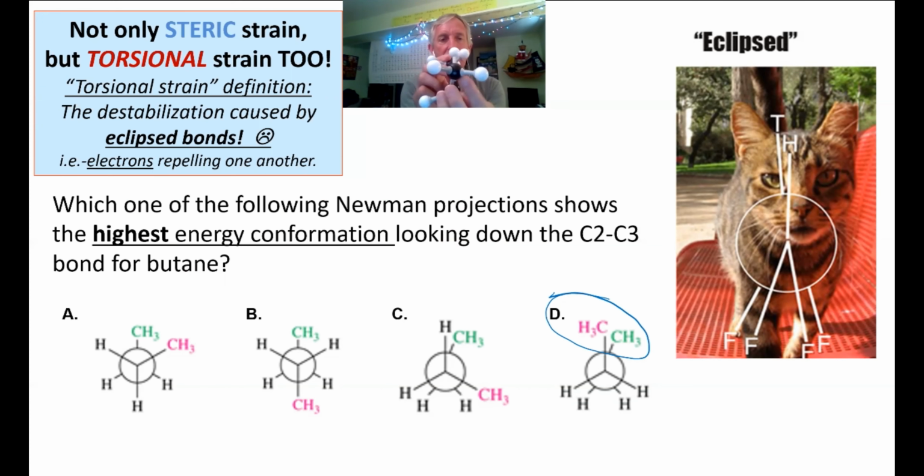But also, now that you see in the Newman projection, the bonds are all lining up with each other, meaning the electrons in these bonds are repelling each other as well. That is called torsional strain. So we don't like when bonds are overlapping with each other. They are full of electron density and they will repel each other as well. So an eclipsed molecule is not very happy in a lot of ways. It has steric strain and torsional strain. Okay?